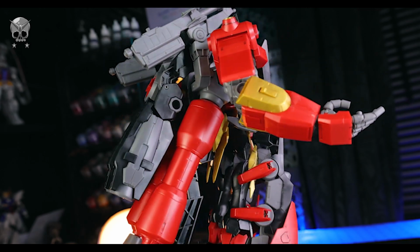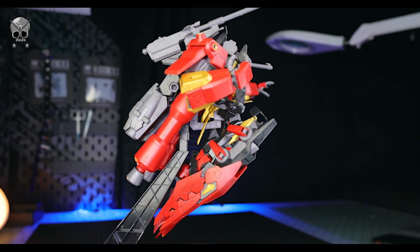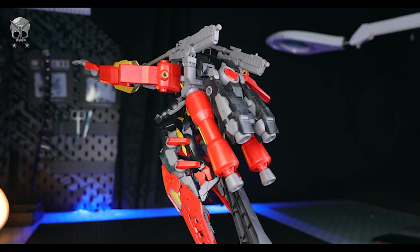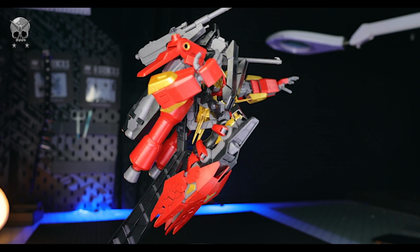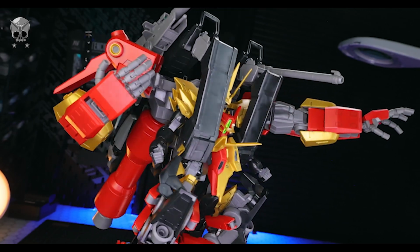Finally, then when it does come to the build strength and the articulation, it is okay. It's as dated as you'd expect it to be. Overall, throughout the review, the biggest issue I found is the fact that the legs can't really hold up the massive legs, so they always just loll there. If you try and get it into any kind of a position, maybe spread the legs out or bend the knees, they just flop right back down again. So that isn't really the most awesome thing, but you can fix that yourself. And of course, if you don't like the color on this, you can paint it too.